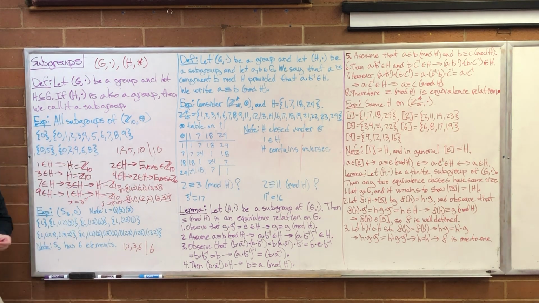The natural question is, does the size of a subgroup have to be a divisor of the size of the group? Yes. It always has to be? Probably. Yeah, probably. I think so. Well, we're going to prove it, and then you won't just think so, you'll know so. So how would you go about finding those subgroups? Same way we did down there.